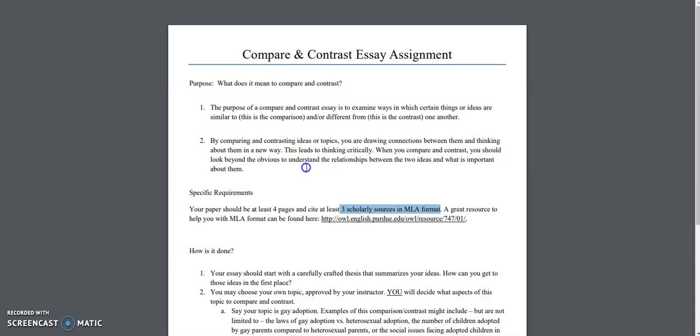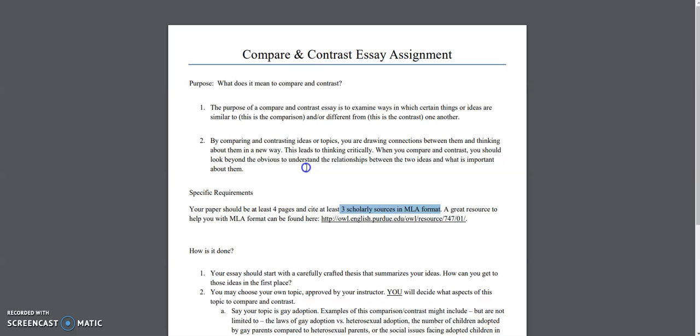So let's say you were comparing and contrasting McDonald's versus Burger King. Okay, we can say, well, Burger King has onion rings, McDonald's doesn't. Okay, this is just common knowledge and stuff you can say from your personal experiences. For this paper, any proof that you give that one thing is better than the other, you have to do research. Okay, you can choose your own topic, but you cannot use your own personal experiences.